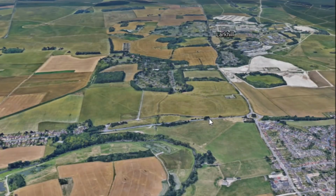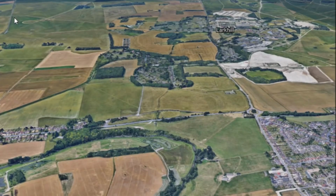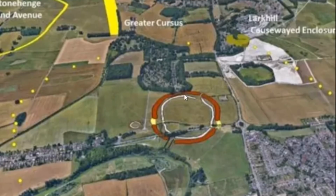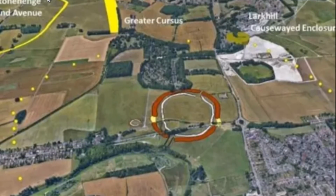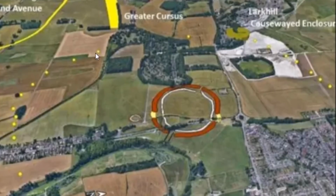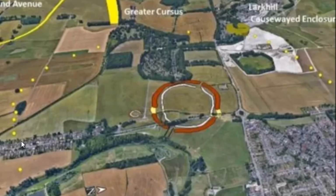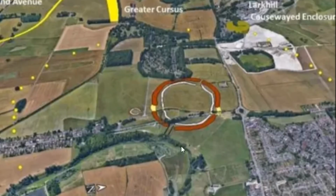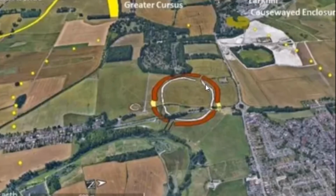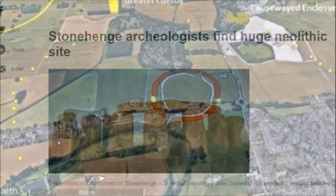Now, this new discovery, they are calling it, here is the Durrington Walls right here in the middle. Here is Stonehenge in the top left. Here is a map. Here's the Durrington Walls, Stonehenge up here with that causeway coming off. Here are where they found these stones in the ground. That's pretty interesting. All the way, it looks like, encircling the large Durrington Walls. What was the purpose? Are they indeed associated with the Durrington Walls? That seems to be the best answer.